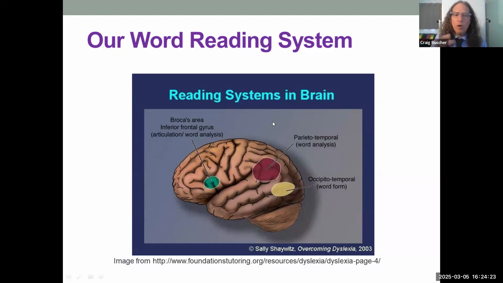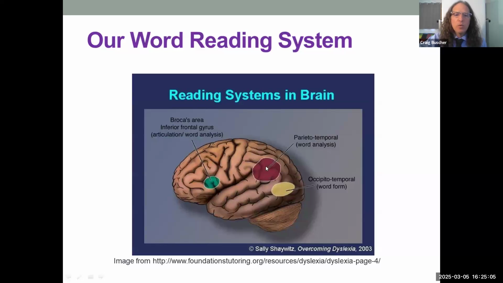Let me show you a couple of visuals here that I hope will help us to understand this as best we can. When you look at the left side of our brain, this front part is where phonological processing is happening. This is what's called Broca's area. There are multiple areas though that are activating in that phonological system. And then here's the back part of your brain where we call that orthographic processing. This is in your visual system, and that's what's processing the letters, symbols, and words. There's also an area close to here that's storing all those words that you can recognize in an instant. So that visual word form area is also in this area.